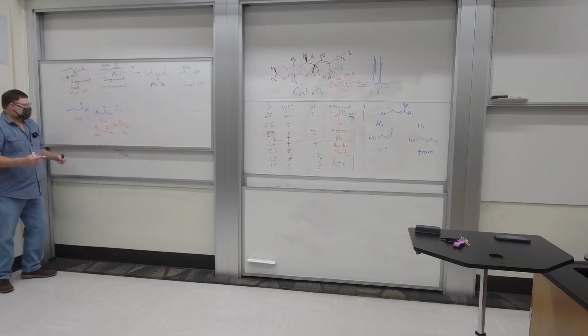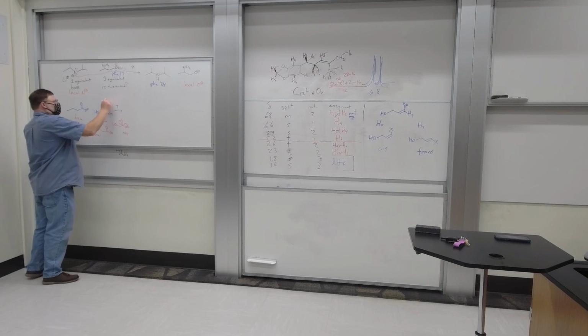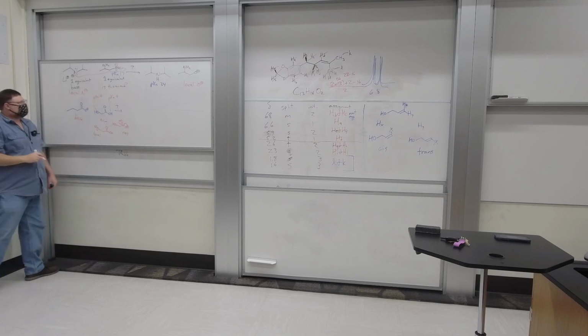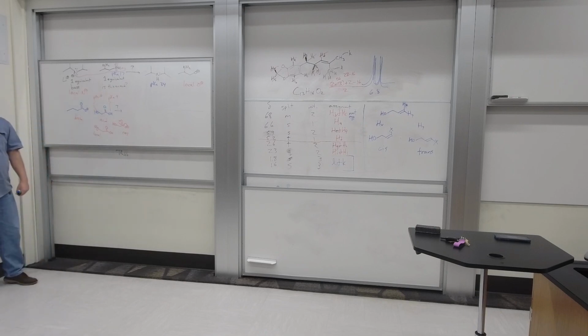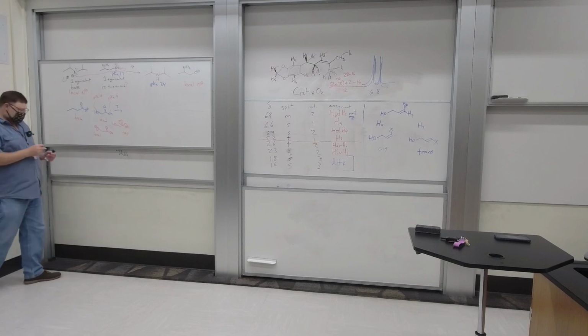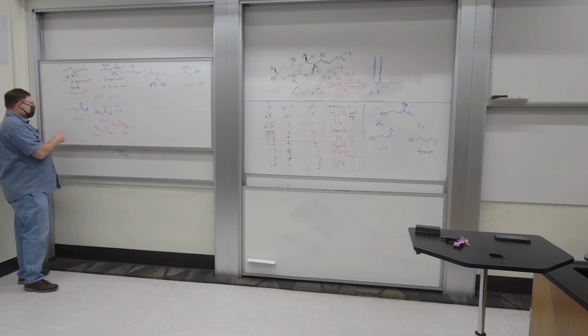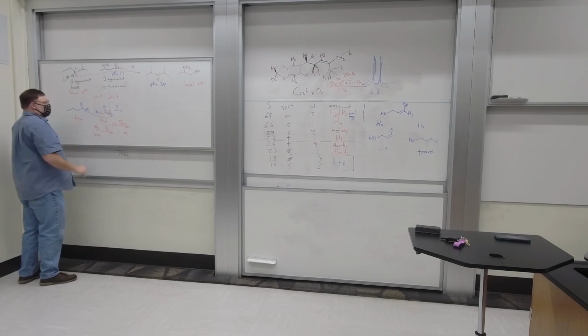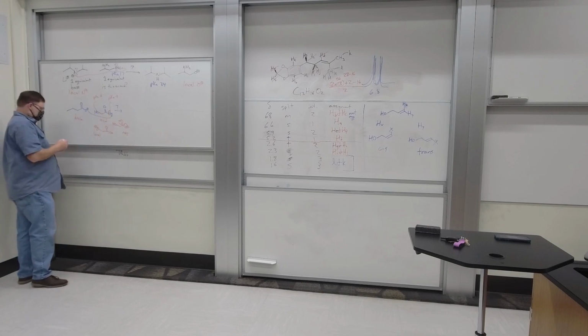So again, the pKa here is about 4, and the pKa here is about 16. That's a big difference: 12 orders of magnitude. A localized negative charge versus a delocalized one. So now our mechanism: the O minus is going to take the H, the OH electrons onto the O.